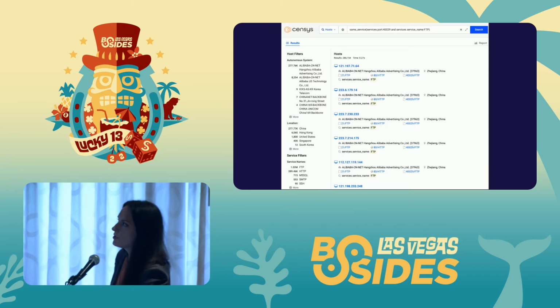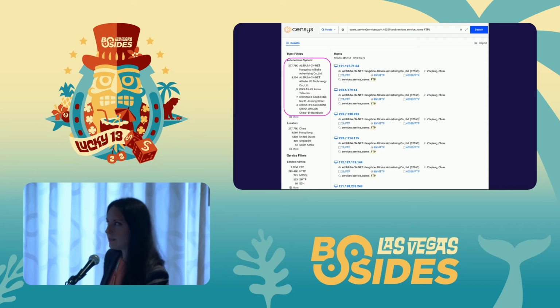So I went to Censys Search, and I do this a lot, where I'll be querying data in a SQL database, and then I'll pop over here to dig and poke at things via a UI. And I looked for FTP services running on port 40,029. The thing that immediately stood out to me is that almost all of these are on an Alibaba Cloud autonomous system, which I'm not really entirely sure what's going on there. In fact, if anyone here knows or has some theory on what that might be, I would love to talk to you afterwards, because this has puzzled me for a while.